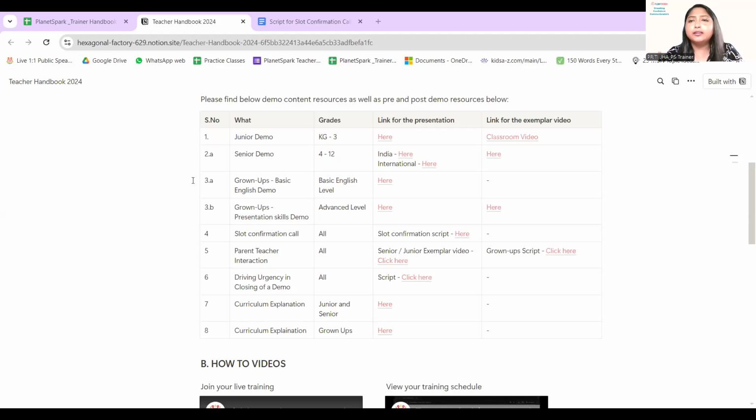We are not calling terrorists. Don't worry, we are calling the parents who have inquired with us. In case you are not comfortable calling from your personal numbers, you need to talk to your OJT. Dashboard call is not available, sorry. For international calls, your OJT will guide you, and I can guide you too.